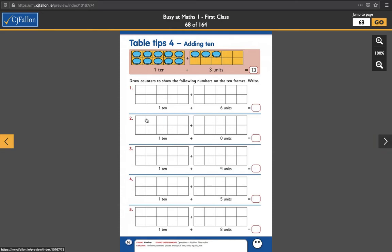So I want you to go ahead and give that a go. I don't think it should be too hard for you — you've been flying it on all of this. I know from doing maths with you that this was something you guys found pretty easy in your mental maths as well. So fill in all the 10s, fill in as many units as you need to, and we move on to page 69.